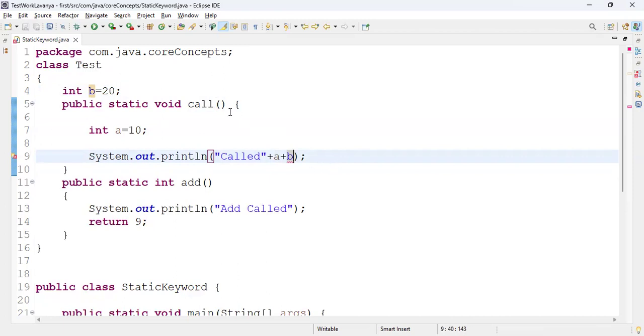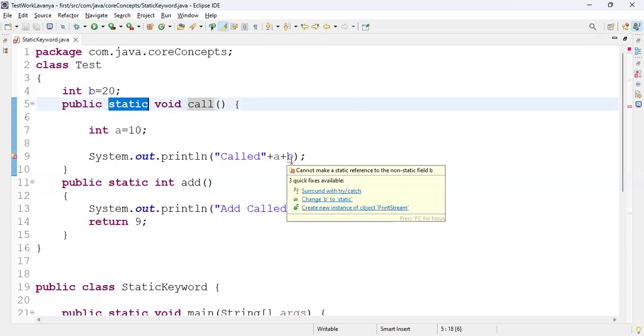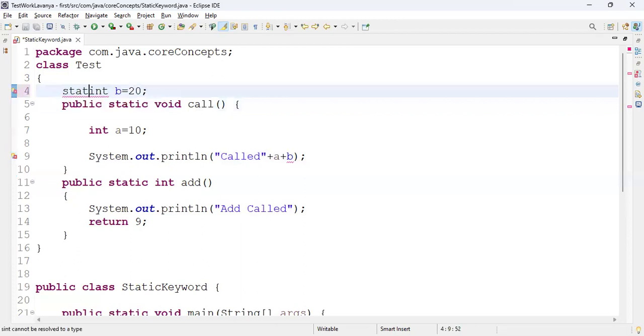It means my call method is static, and I want to use b inside this static method. The error is cannot make a static reference to a non-static field. So what I'll do is change this to static.